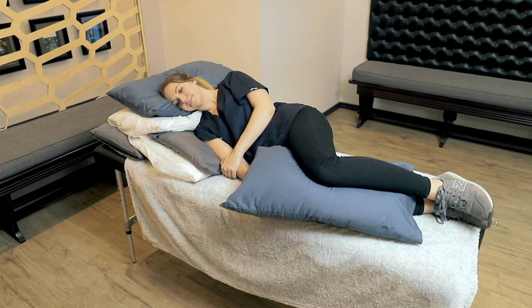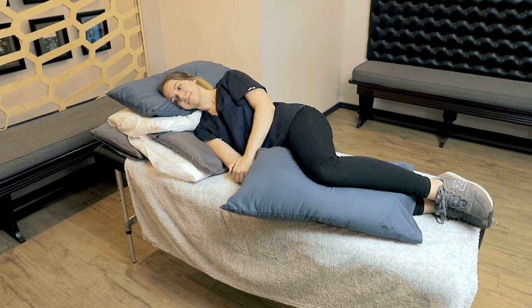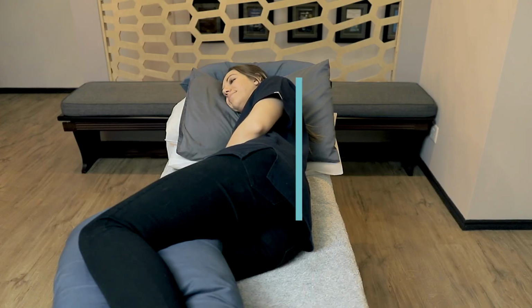Sleeping in a relaxed position. Many people experience shortness of breath while they're sleeping. This can lead to waking up frequently, which can diminish the quality and the duration of your sleep. Try lying on your side with a pillow between your legs and your head elevated by pillows, keeping your back fairly straight.